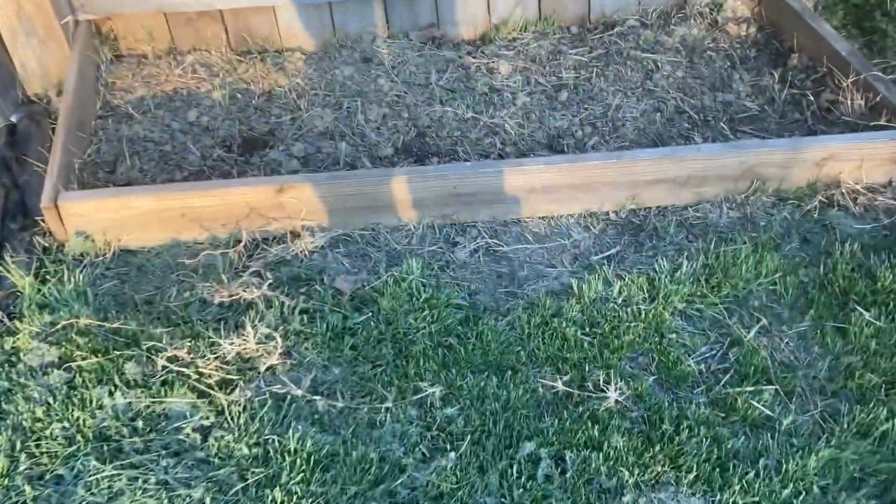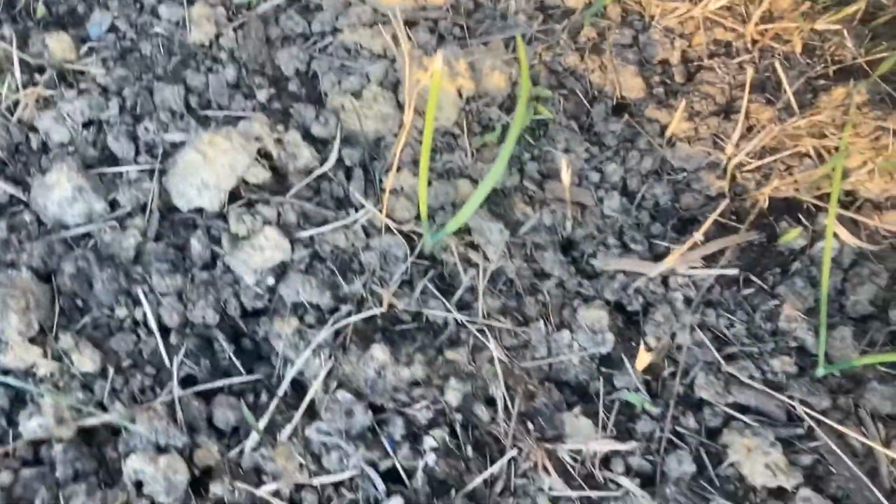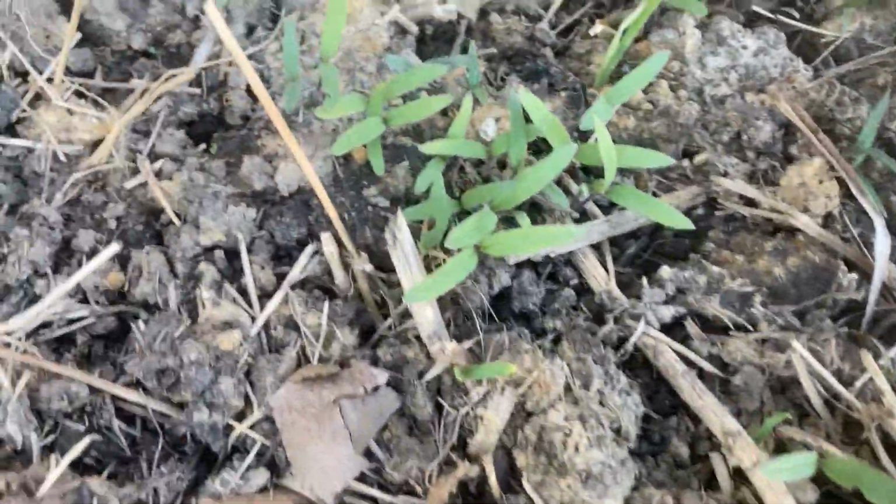Let's go take a look and see how these onions are doing. Onions are starting to pop up. They still need a lot of growth, but they look big and impressive. They're starting to establish. They're starting to stand up on their own. I've been pulling grass and stuff out of here as I see it, because this bed's still in pretty bad shape. And then you've got all these right here.